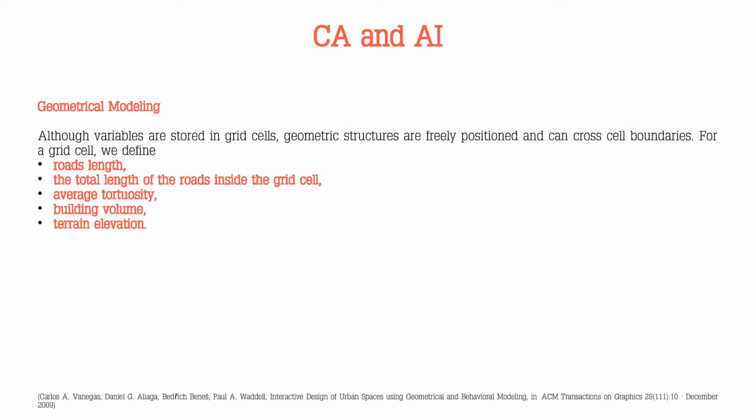So it is no longer a simple cellular automata process like the game of life that we have seen before. It is much more complicated because the road may affect different cells. So in this case, the structure of the cellular automata is much different because one element, the road, but also the terrain geometry or the building or the parcel and so on, can touch different cells. So it is not one cell, one universe, a zero-dimensional element.